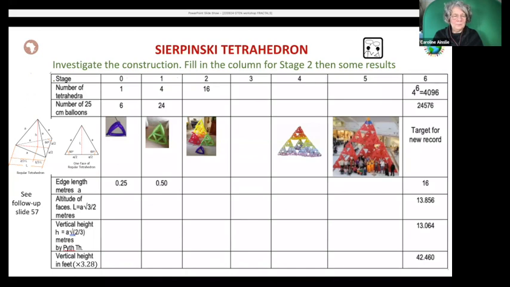So this is a very practical activity in the sense that people are trying to break the record or think about how it's going to be built up. So a lot of these calculations, the ones for the bottom rows, which involve the square roots and the trigonometry to get there, that's kind of motivation for doing that. Also in the top rows, those are counting exercises, but it's still important because, as Caroline says, the number of balloons we'll need, how much time it'll take to inflate them, all of that calculation can be done with even higher primary or early secondary pupils.